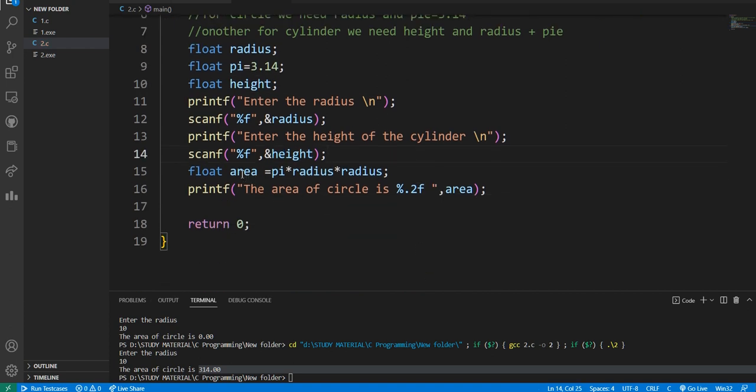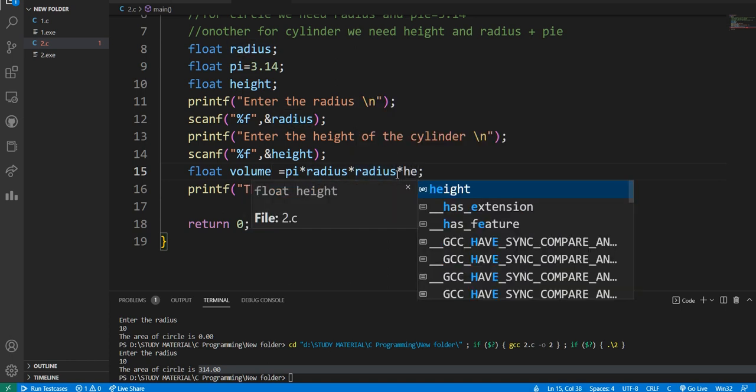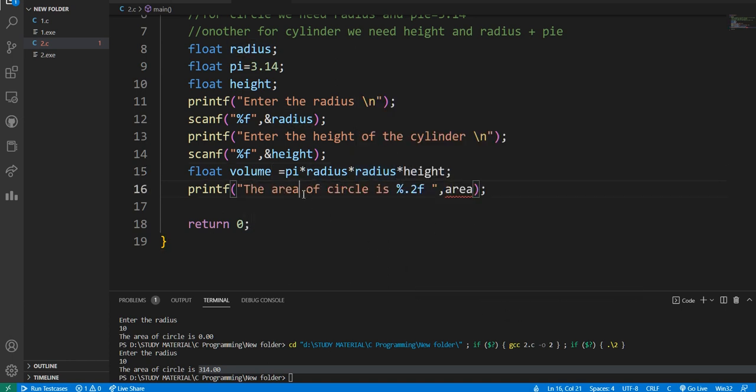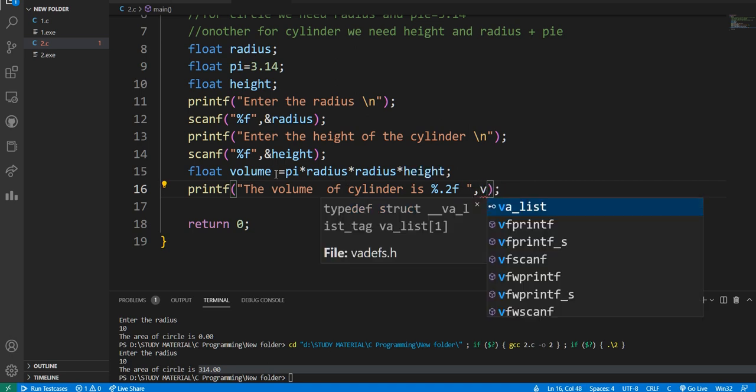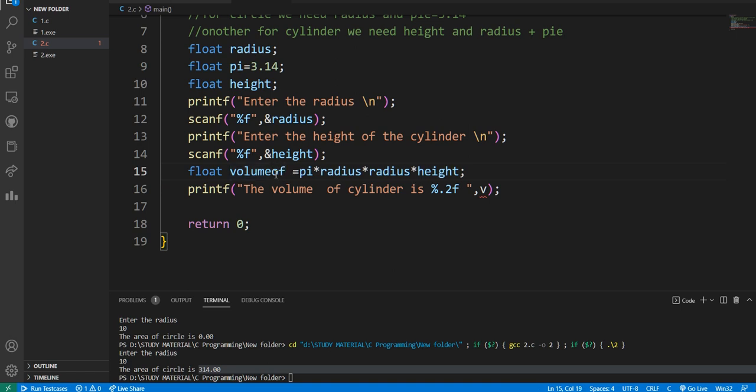Now we want to find volume, so volume we'll use here, pi r squared into height we will include, and then we will get volume of cylinder like this. Now we will also include here volume of cylinder.